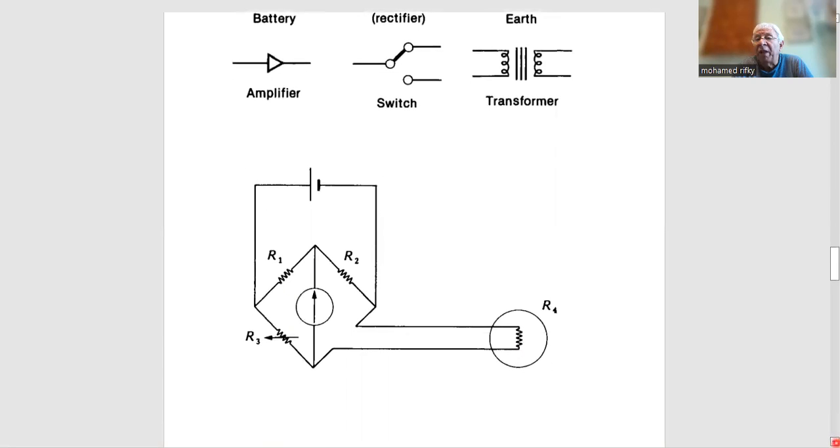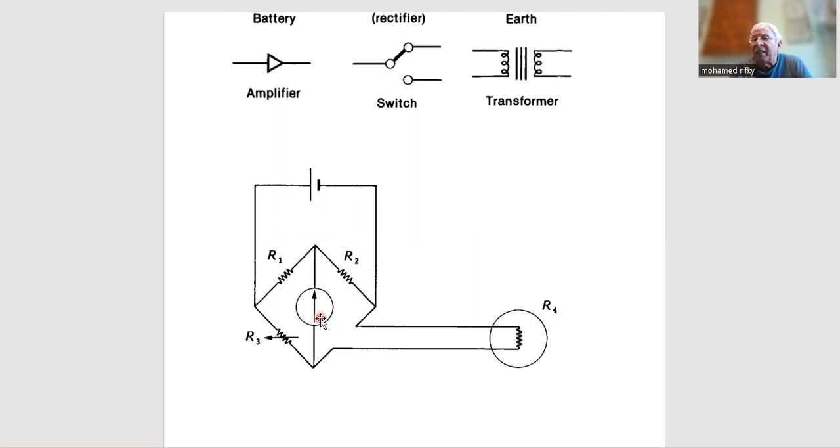This is the Wheatstone bridge, as we can see. Its aim is to measure, of course, an unknown resistance. It's made of 4 arms, as you see, R1, R2, till R4, and there's an electrical potential in this battery and an ammeter. Of course, this system is called a null deflection method.